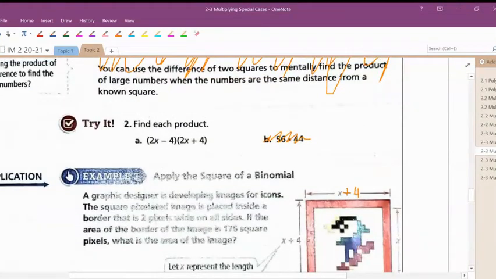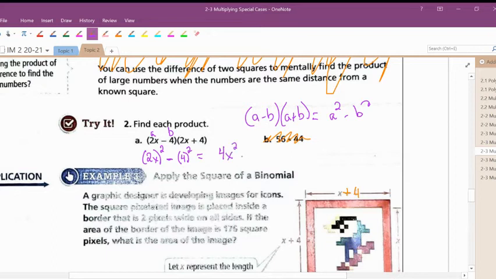So here, find the product. Remember, a minus b times a plus b is just a squared minus b squared. So in this case, 2x is a and 4 is b. So it is a squared minus, always, we're doing the difference of two squares, and b squared is 4 squared. So we multiply that out. (2x) squared is 4x squared. And of course, 4 squared is 16. So that's what we're looking at for that.